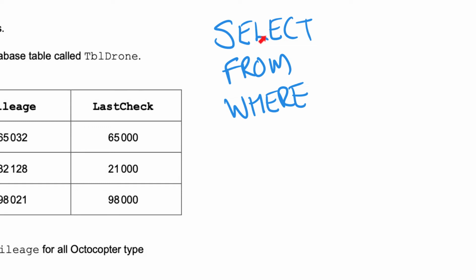Now, here's where it goes. Select. You select the columns. Each column is separated by a what? Comma. The name of each column or each field is separated by a comma. From what? From the table. Beautiful. Where? This is like the if statement bit, isn't it? Except this time, do you use double equals? No, you use single equals in SQL for doing a comparison. And then if you're joining things together, you use and.